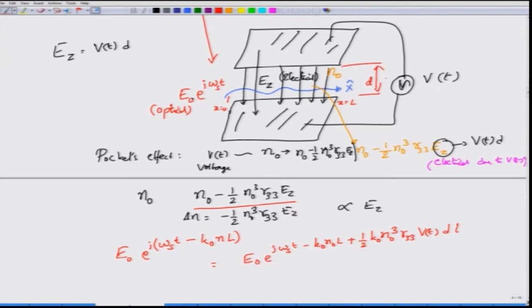So, this particular element on which we have deposited two metal electrodes and applying a voltage V of t between them, causing the change in the refractive index, is coming from lithium niobate. Okay. So, this material is lithium niobate. In fact, this is a crystal. It will not look exactly like this, it will actually be in the waveguide formulation.